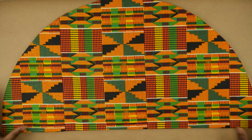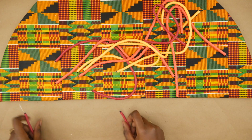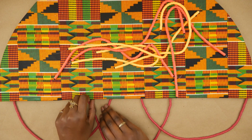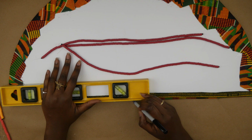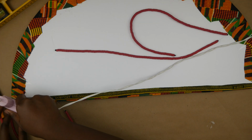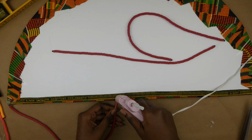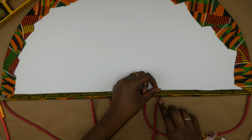Now flipping everything back over to the front, we're gonna map out where our beads are gonna go. I also got these on Etsy in 3 different colors, and they already came on the string, so my work there was done. I measured out the middle, and then 2 inches from either side of that middle line, and then another 2 inches from outside of that line. And I just glued these beads in the pattern that I thought would look nice, going from red to orange to yellow, and making some kind of loop-de-loop.